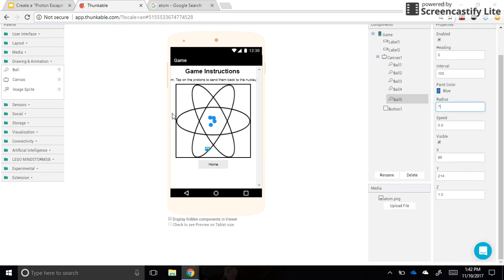It's important that you keep the size the same for all of them. And then one more ball right about there. Again, this is our last neutron. So you'll notice right here, as I finish these settings, that they have numbered the balls for me. So I have balls 1 through 6 on my canvas so far. These neutrons have escaped. We need to put those back in place. We're actually not going to be coding these at all because they are exactly where we want them. So we've got 6 neutrons kind of in the center of our cell.